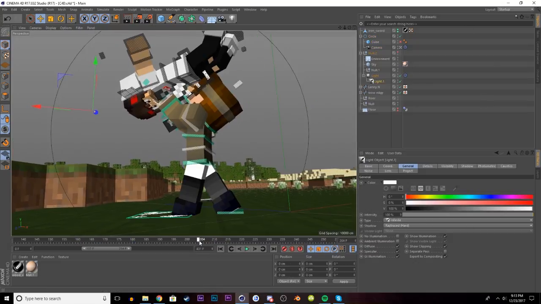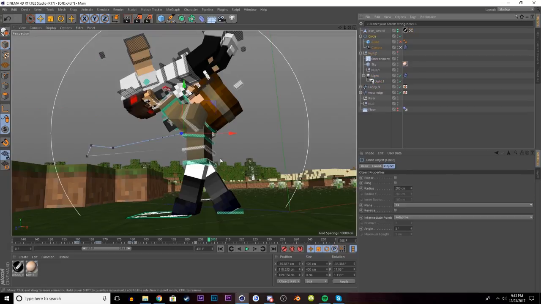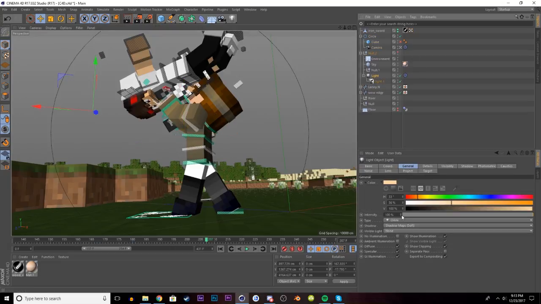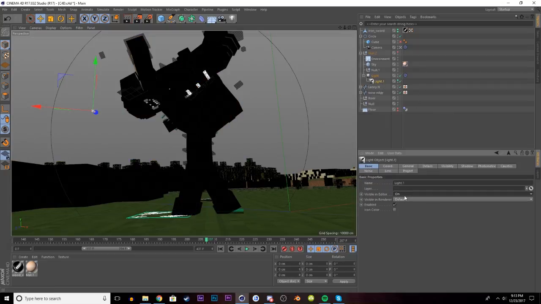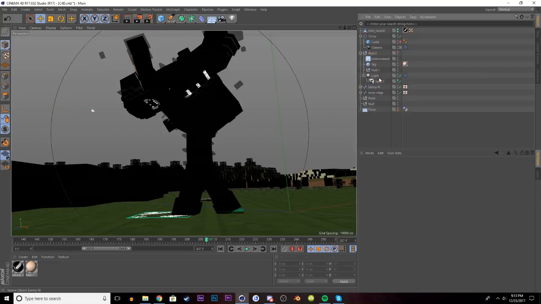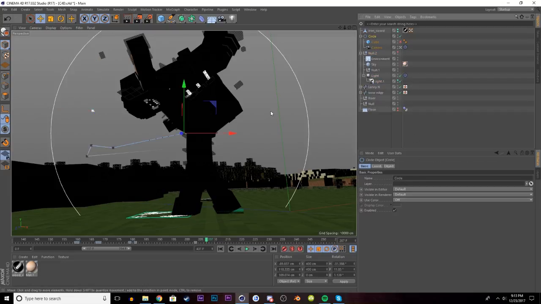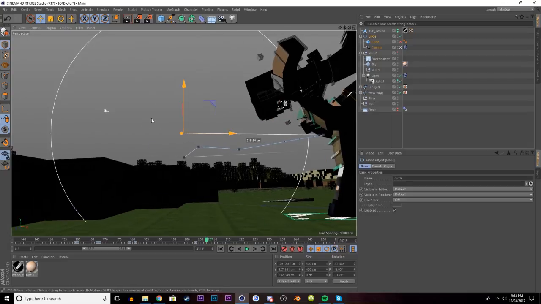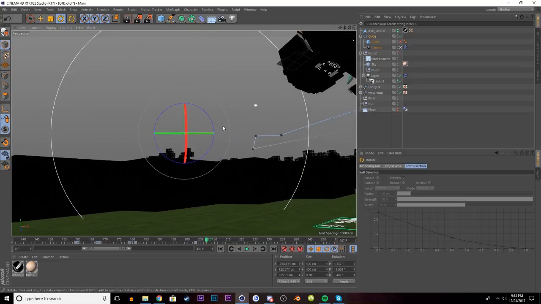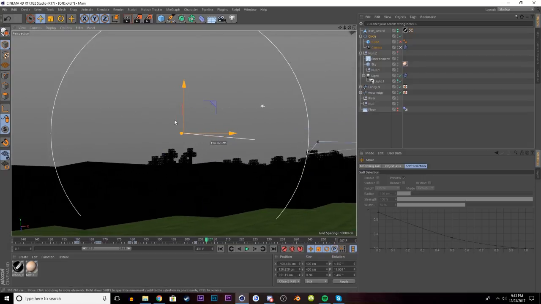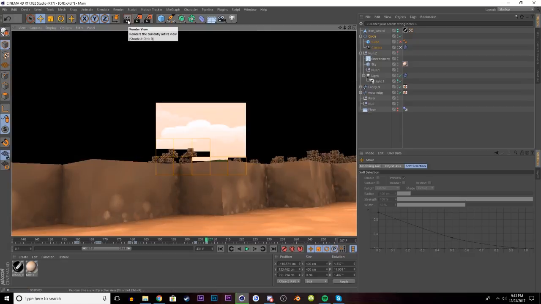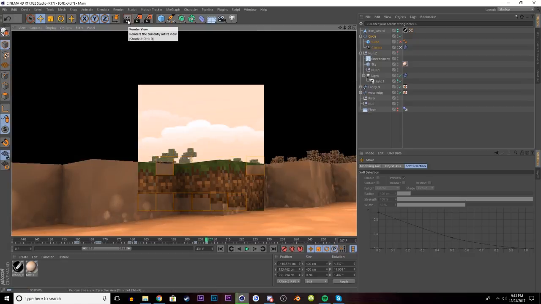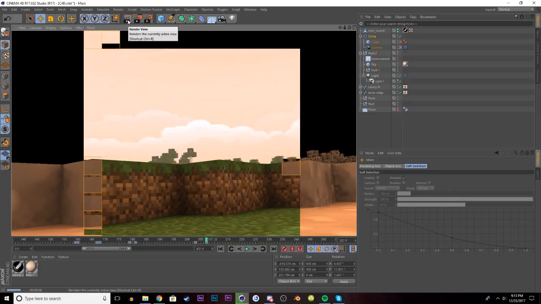So we move here. Alright, there we go. Let's have that on in the editor so we know where the sun is, and then we're gonna do this C4D sync. For this intro, the characters aren't gonna be in the final text scene, but you can have the characters there if you want. I'm just not gonna, but it's your choice.